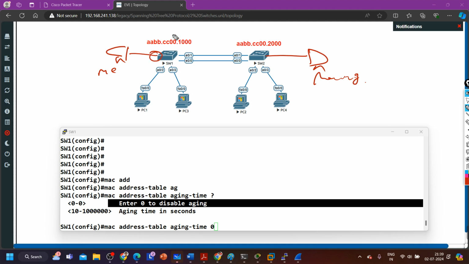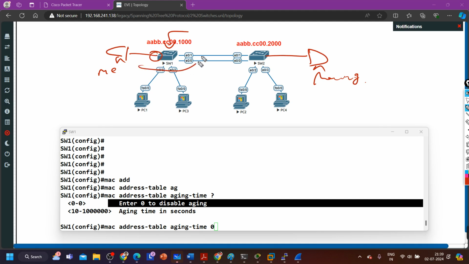As the switch has memory, and if it is storing MAC addresses in its MAC address table, it is using the memory. So there is a chance that the memory gets full, yes or no? If the memory gets full, then what will happen? It cannot learn the new MAC address, brother.